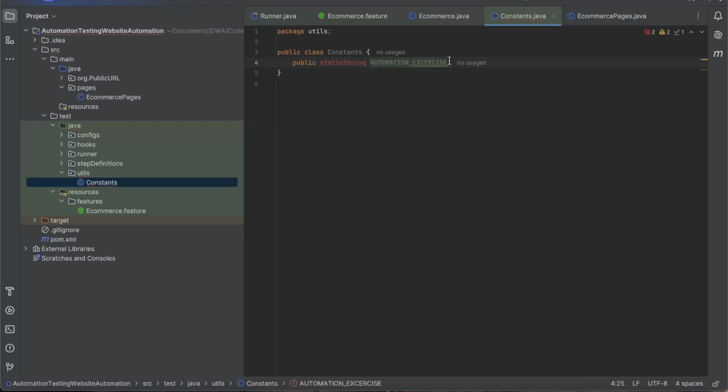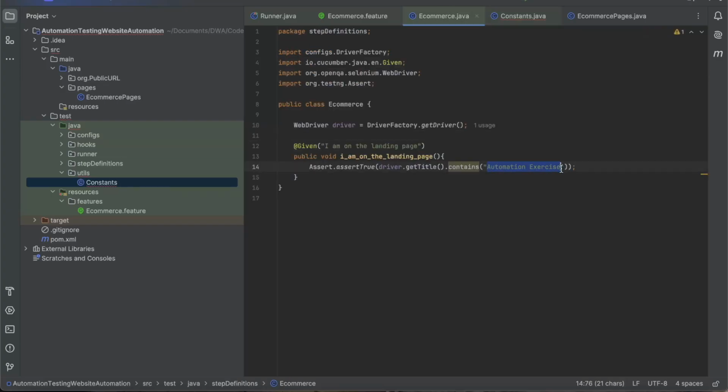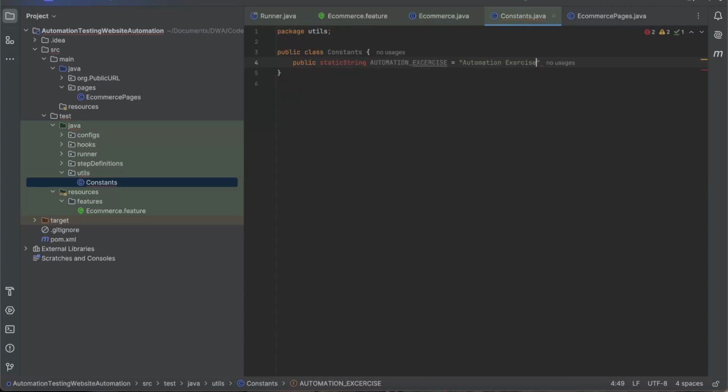And this is equal to automation, or we can just come here and copy this, paste it over here, and a semicolon.